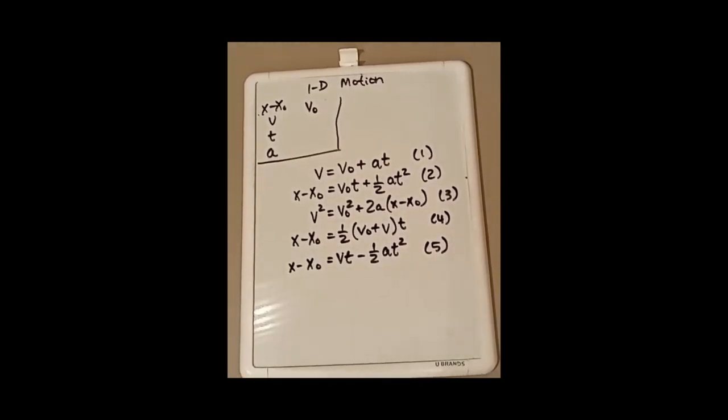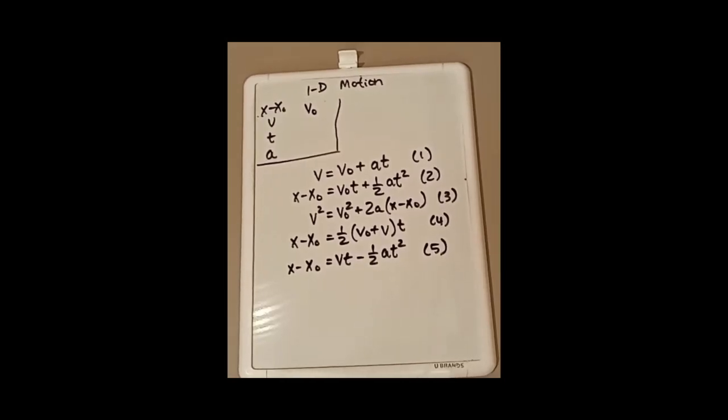So those are our 5 equations for motion in one direction. And again, this is going to be in the x direction. That's why we're talking about x minus x naught. And the caveat for all of this is that we have to assume constant acceleration. And that's kind of a standard condition in physics problems, so it's not too unusual. So these are the starting point. You can memorize all 5 of them. I think as a student we all tried to do that because it seemed easier.